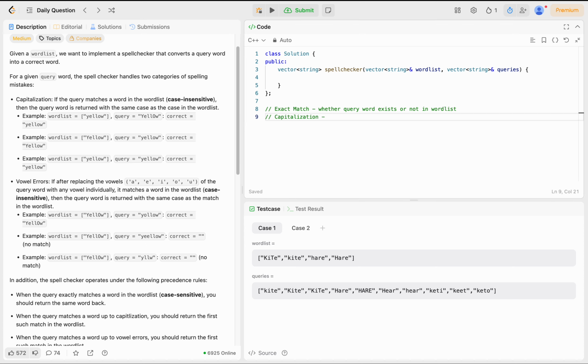So what we can do here is, we get the query word. Since capitalization means case insensitive, we will first take the lower of this query. That means if the query has any capital character, we will convert that character to lower case, so that it will have only small case characters.